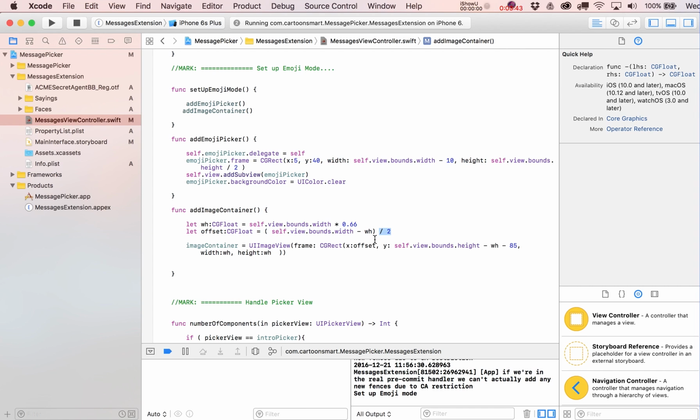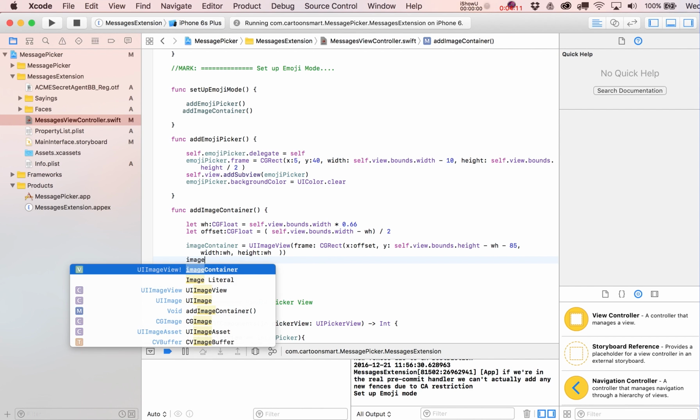So this just makes it so that you've got the same amount of space on either side of that rectangular area. And we just want to make sure that the width and height are the same, because we want a perfectly square image. And ultimately what's going to happen here is we're going to take a screenshot of everything that is inside of this image container, and then that's what's going to be able to be sent to other users.